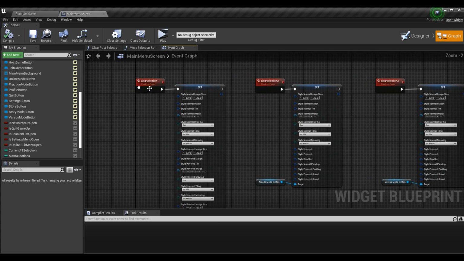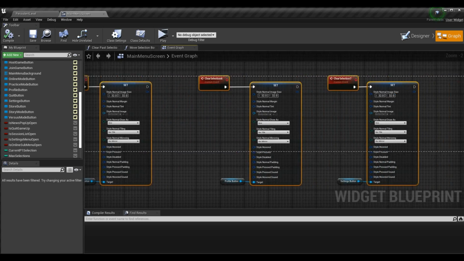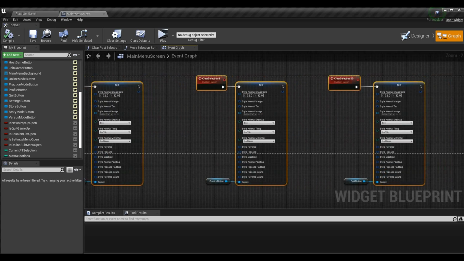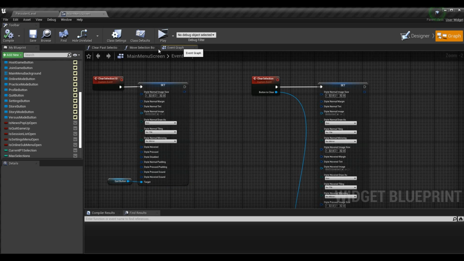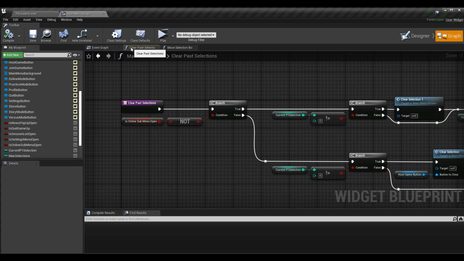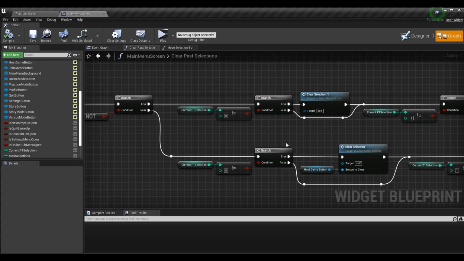One thing we should do is get rid of all these clear selection events that we have for each individual button and just leave the global clear selection event now. To do this, let's go into the function clear past selections. Now inside of this function, what we were doing was determining if the submenu for the online game modes was open or not. If it was, we were going down the true path, and if it wasn't, we were going down the false path.